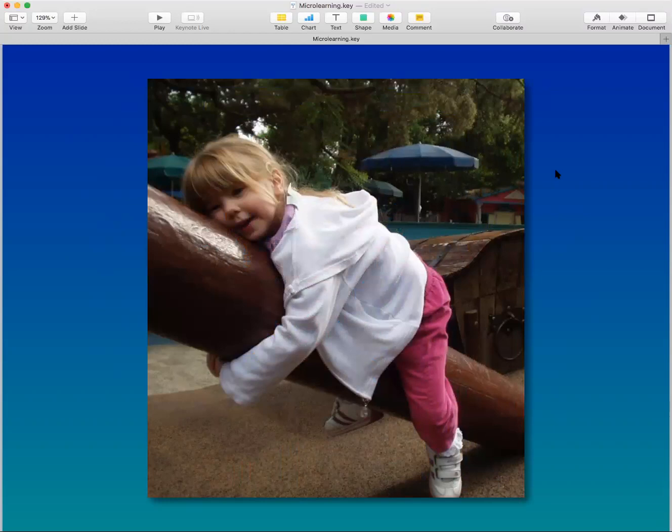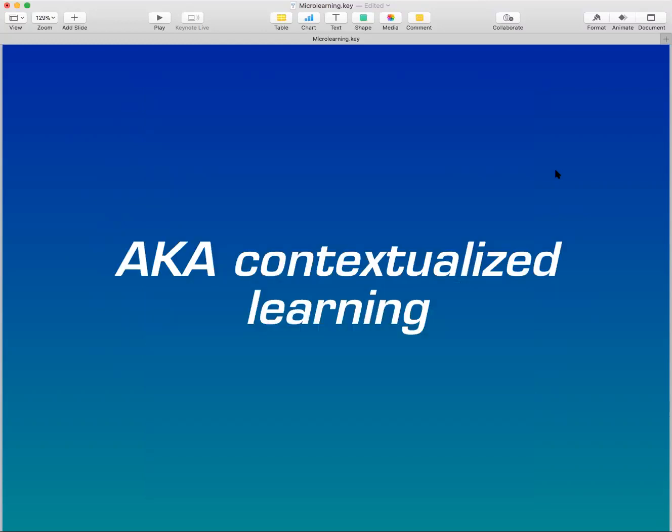She's in college now, but the notion here is layering on information on top of something already going on. And this is, to me, what's really interesting: contextualized learning. So because of where and when you are, we add some information on top of it. It might be a performance support situation.